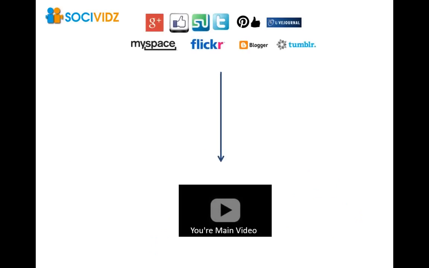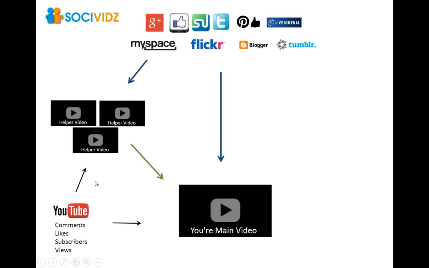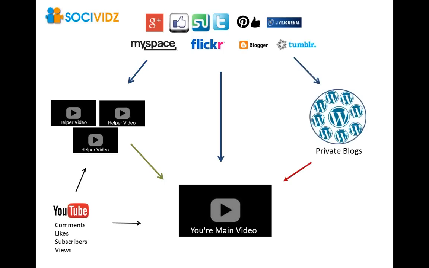So we've got our main video, we've got the links from social sites and embeds, we've got our helper videos that are linking back. The green line here is internal links. The blue line or arrow here is social links, and then you've got the social links going to our helper videos, and then you've got the black arrows, which are the YouTube engagement, and that's the whole circle there. And this is exactly what happens. Everything goes back to your main video, and of course if you're on the private blog network, then you can complete the whole circle, and you can go ahead and get links from private blog networks as well. Okay, so let me show you quickly.